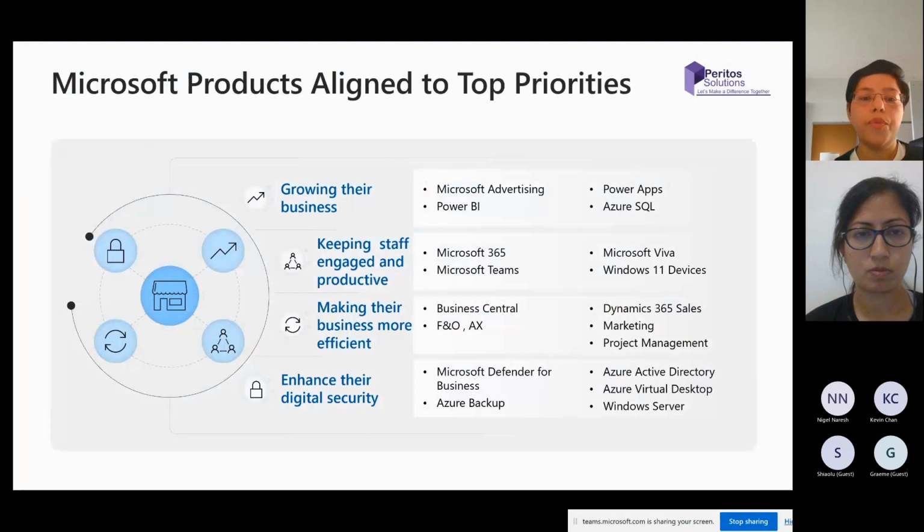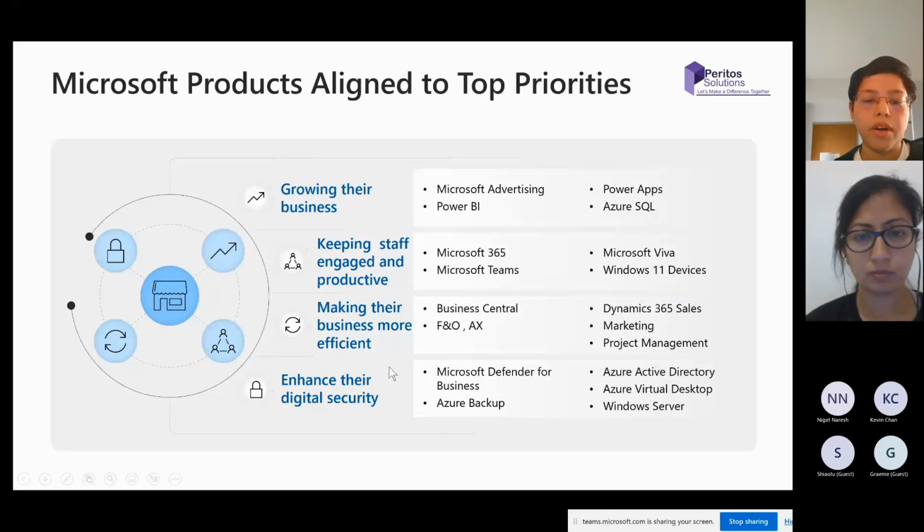So talking about Microsoft products aligned to top priorities, other than O365, is how the Microsoft stack will line up against different other customer priorities. Customers can start at any point in the journey that makes sense to them, with the peace of mind that they can add on as needed without worrying about how different technologies will interact and work across their business. Reporting and authentication, Power Apps, Power BI, ERP as a whole in AX, Business Central and F&O products from Microsoft, or just specific modules like marketing, sales, customer management available in Dynamics suite of products.